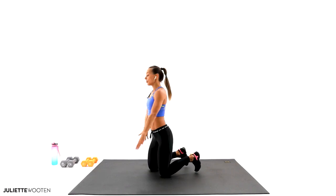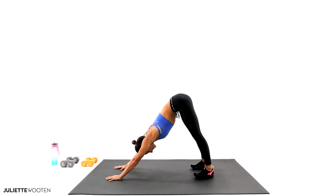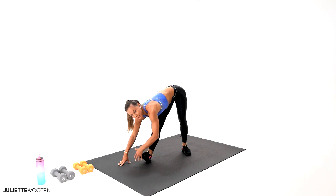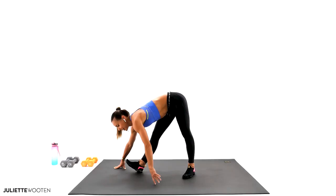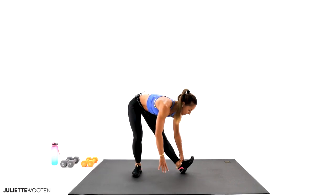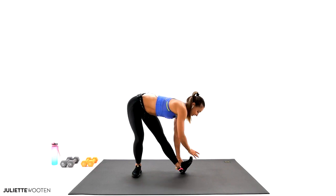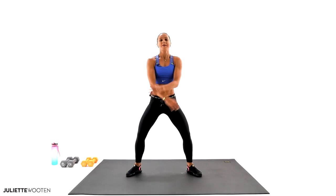Come on back. Let's do the final stretch in our favorite downward facing dog, which is so effective, shoulder blades apart. Belly in, all the way, relax your neck. And guys, step one leg forward, lift your toes all the way, stretching your lower back, your Achilles, your hamstring. And we're going to flow to the other side, do the same thing. One knee is bent, the other leg is extended, the toes lifted. Come on back up, reach all the way, guys.